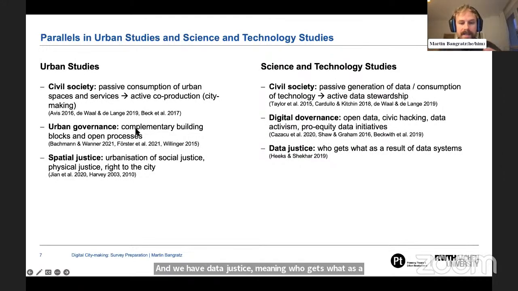So all in all, there seems to be a lot of hope pinned on these civic tech initiatives, that they will develop alternatives to the dominating smart city paradigm, where large corporations turn their attention to urban space and community assets such as space and data in order to make a profit. But there has not been a lot of empirical research on these initiatives and how exactly they work towards making the city more sustainable and more just.